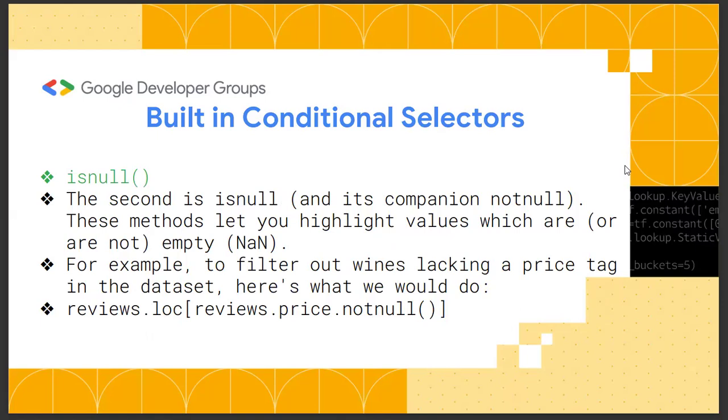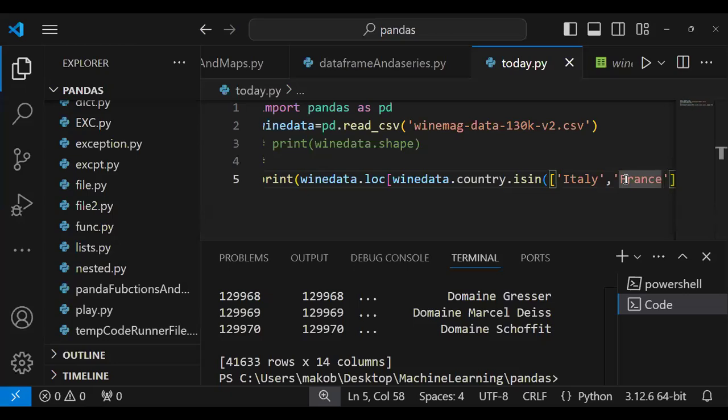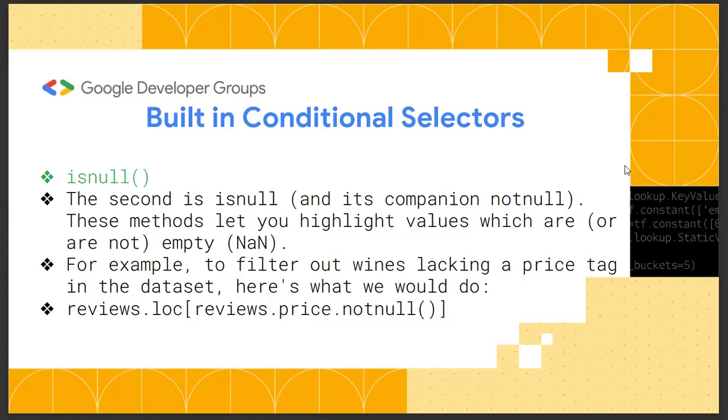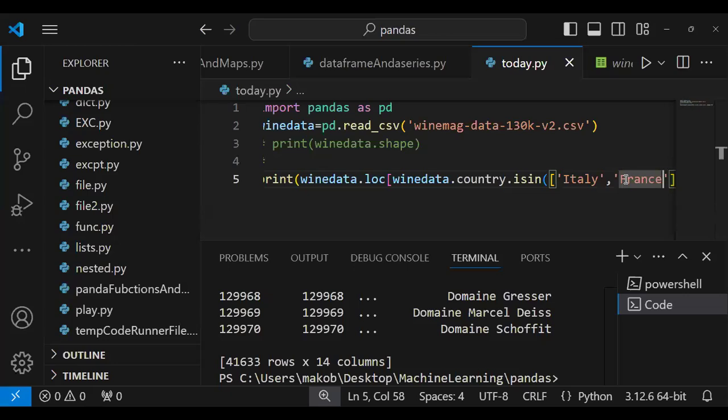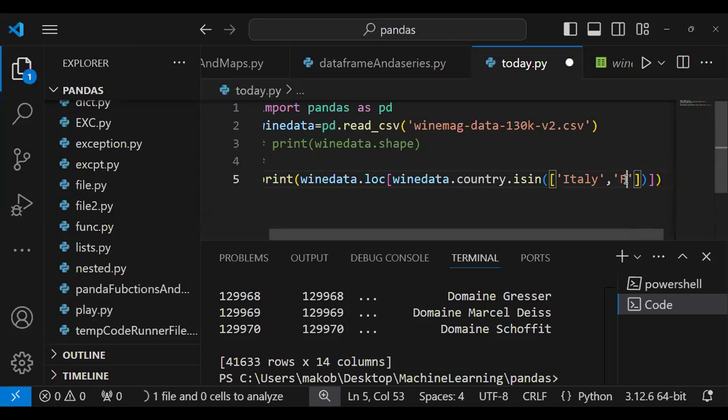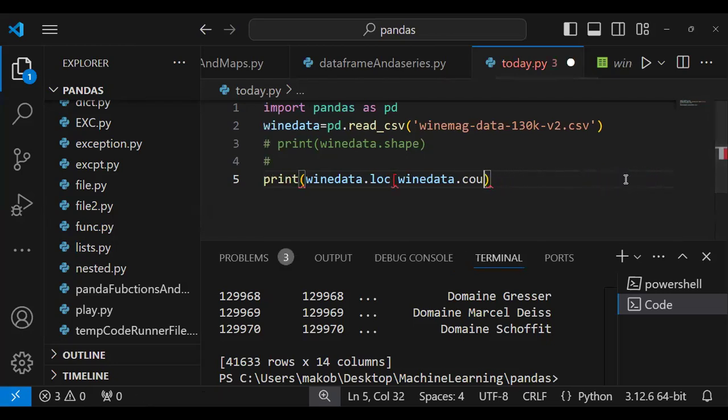For example, to filter out wines lacking a price tag in the data set, let's try to filter out the wines that are lacking the price tag. That means all the entries are available, but there is no entry for price.